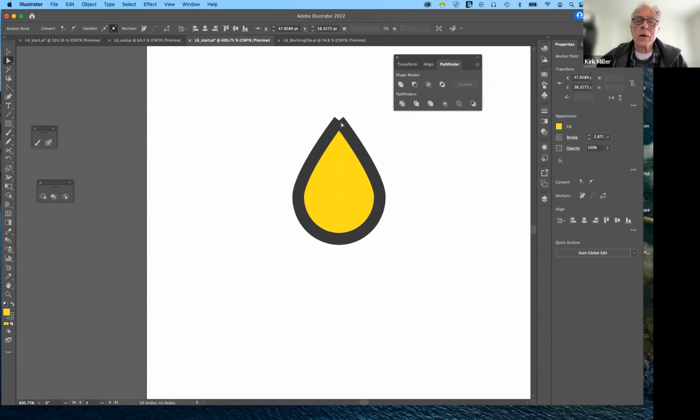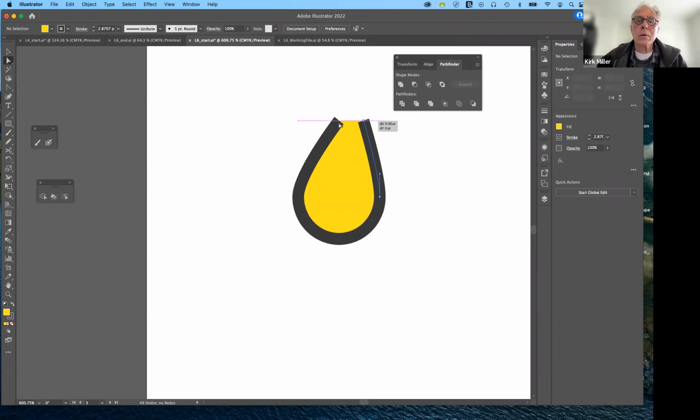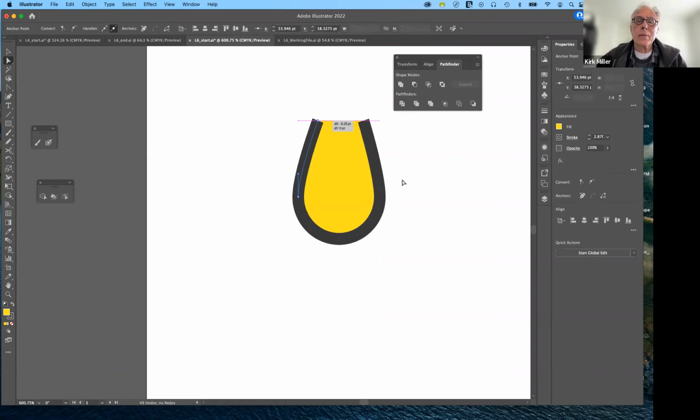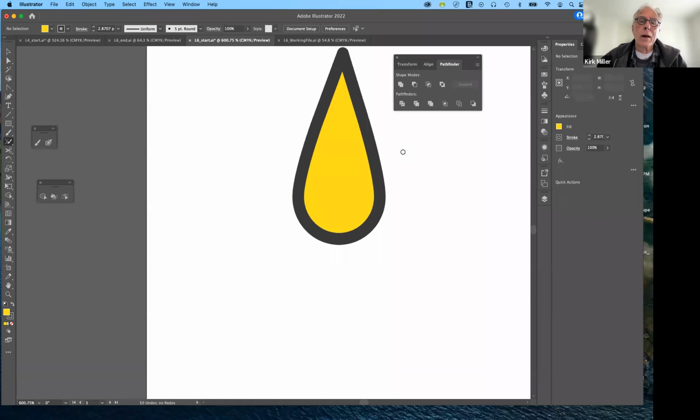You can see that now it's changed the overall settings of this, and I can do it like so. Move it across like so. And then if I want to join these together, underneath the pencil tool is the join tool. It's relatively new. And when you click it and drag across, it joins them, like so.